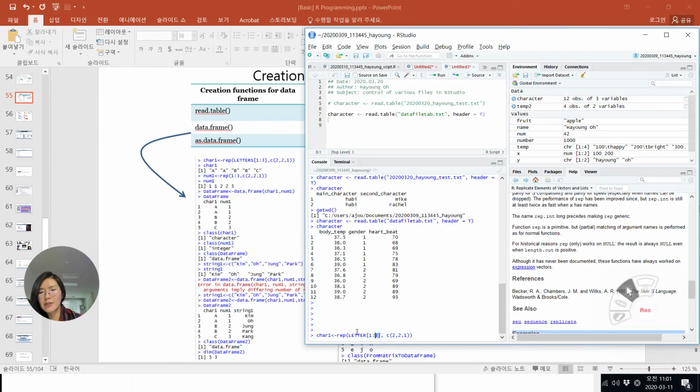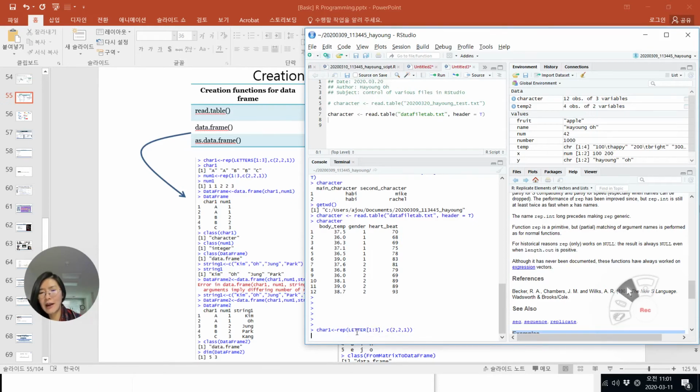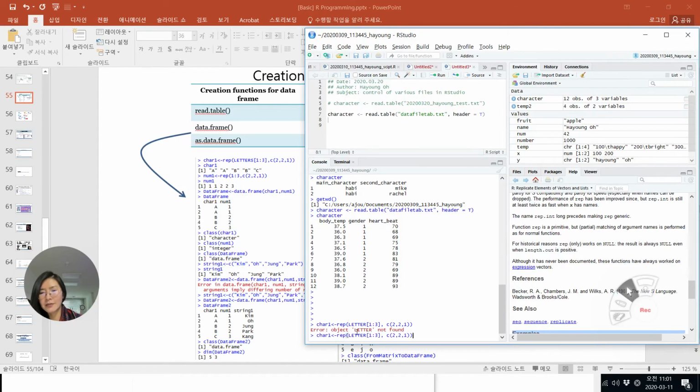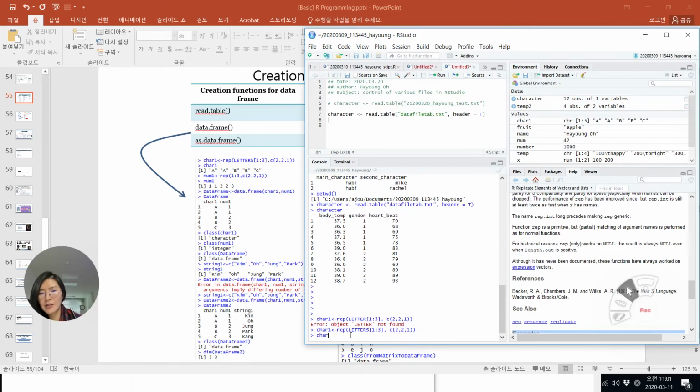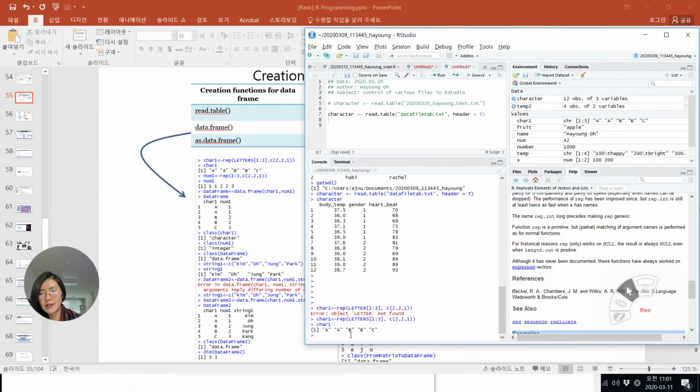The letters, right? So A is 2, B is 2, and C is just 1. After that, oh, sorry, I omitted the S. After that, we can check the final vector with the variable name character 1, alright?